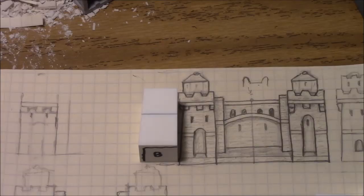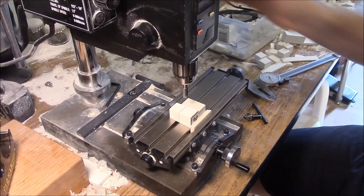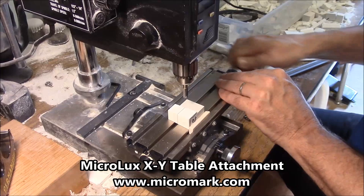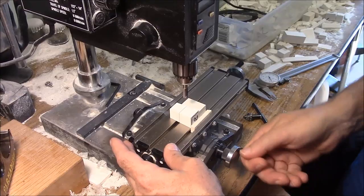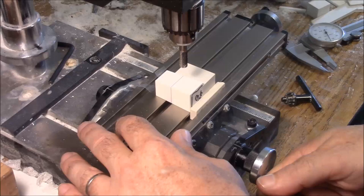Now the next detail we're going to cut is the groove that goes into the side of the corner piece, and it's going to go right about here. What I've got here is a miniature drill press, and onto this I've got a table, and this thing you can turn left and right, crank it very precisely in thousandths of an inch one way, and then up and down you can crank it thousandths of an inch another way. So I've got this set at zero so that once I go ahead and move it down and mill it down, I can always come back to the same zero location.